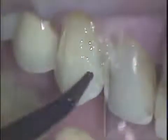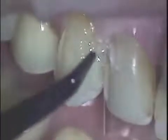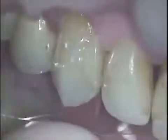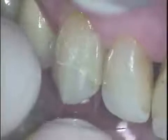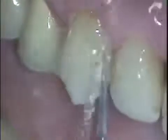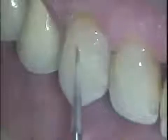The final layers of Estelite Flow Quick in this case were A2, since the non-opalescent or regular shaded Estelite Flow Quick is transparent in nature and provides for excellent aesthetics and a chameleon-like effect when placed over existing tooth structure. Following the filling of the cavity preparation using Estelite Flow Quick, the surface is finished and polished.